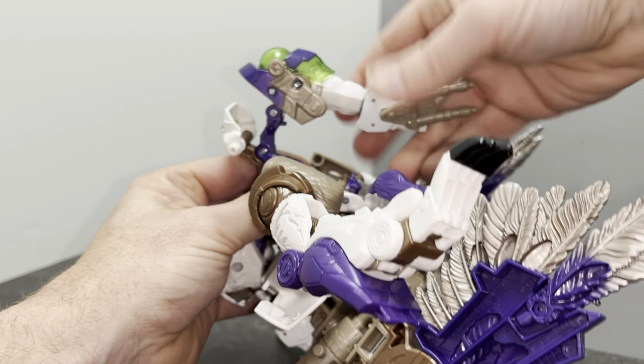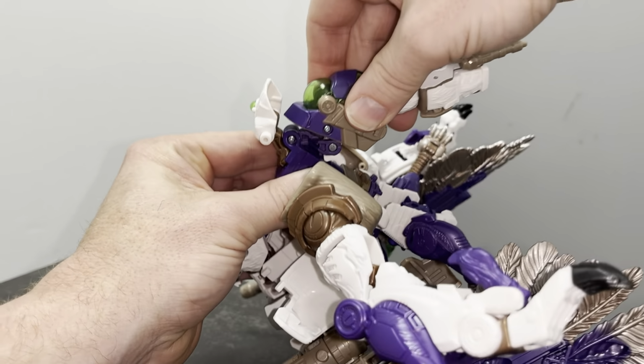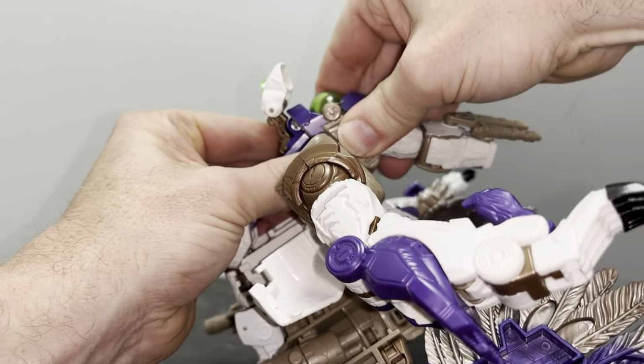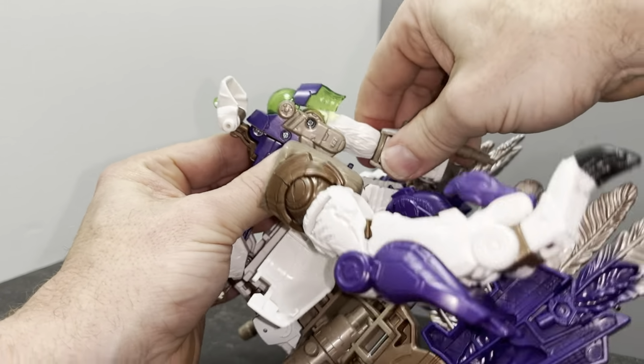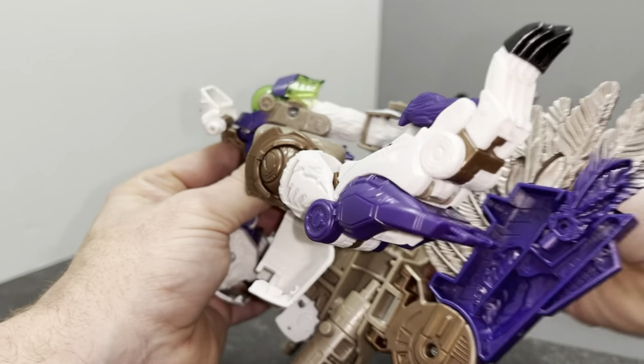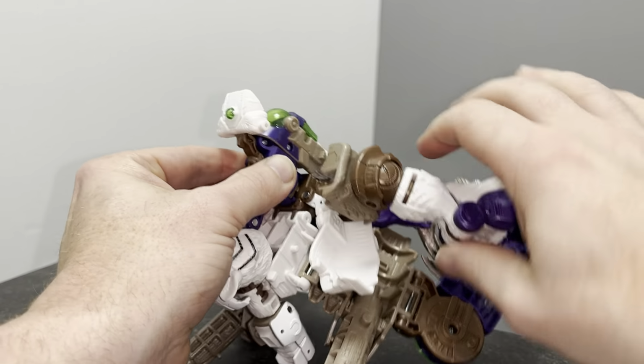Then what we're going to do, we're going to turn this around so the blaster's on the top, and you need to cascade or collapse this into there, fully into there till you get a full click down. If you don't get a full click down, you won't be able to perform any of the other movements. Make sure that's still there, that's pressed down, and then this is the important part here.